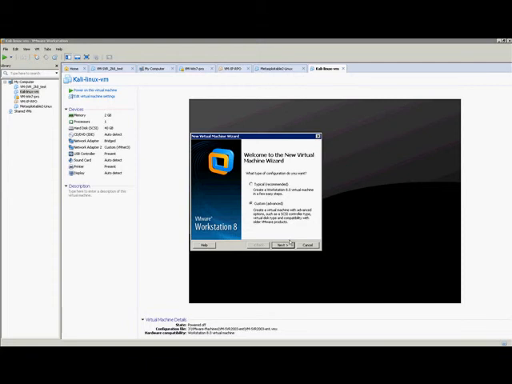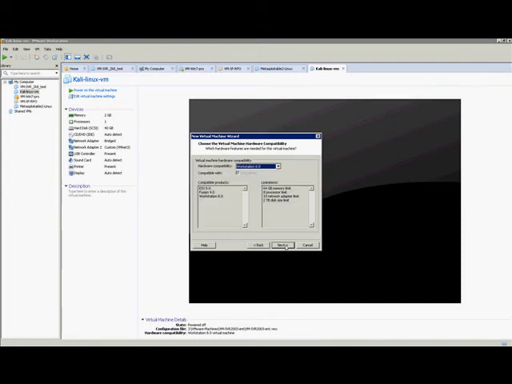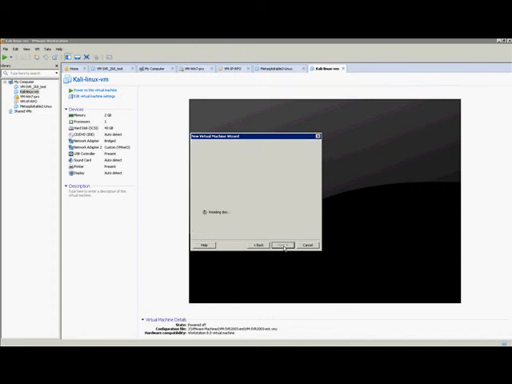I'm going to use a custom install, then go to next. From here I can use Workstation 5, 6 or 8, which should be fine. Then I click next.